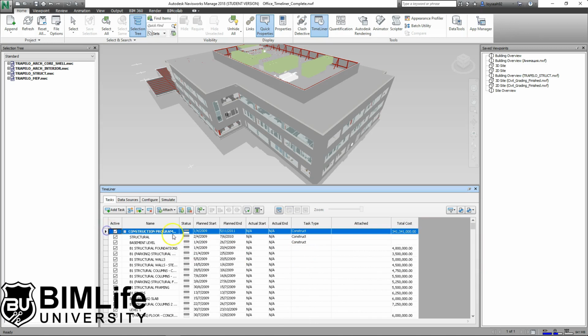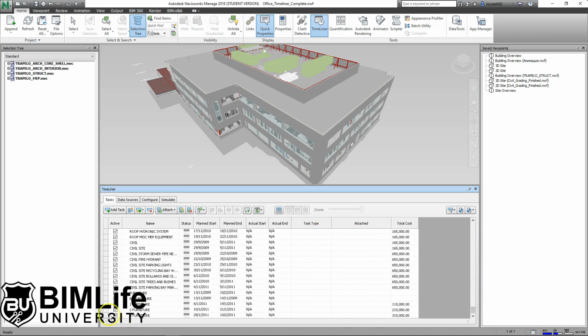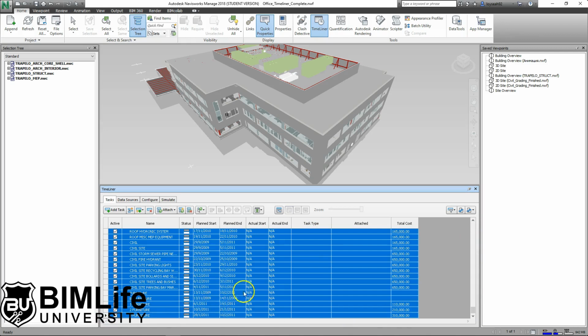You click on the first one. The first item, you minimally need to set this as construct. So the first one must be construct. The rest you can leave blank. Hold the shift button, click on the last task. Right click anywhere in the column of task type, and use the fill down button, and that will actually take a few seconds. It will look like it's not working, but just wait a few seconds, and you'll be done.